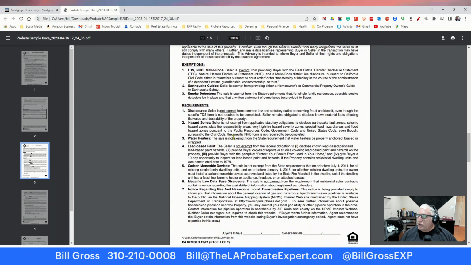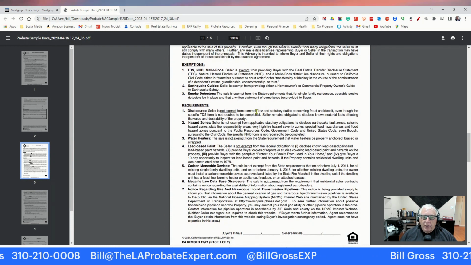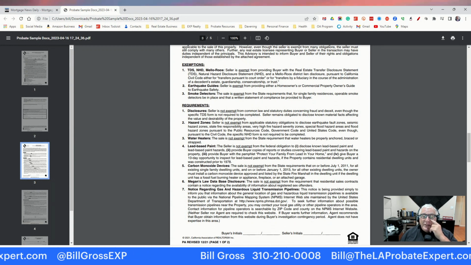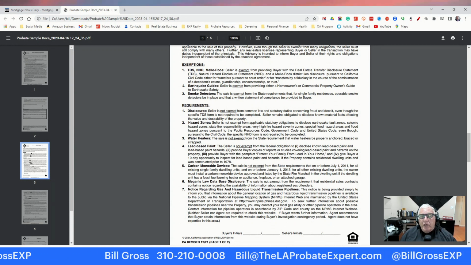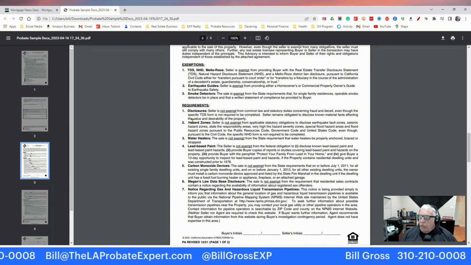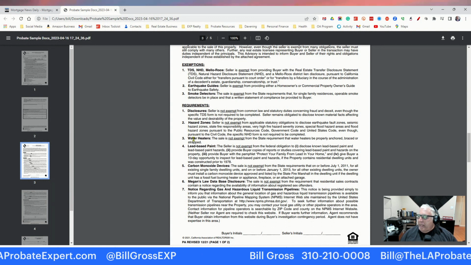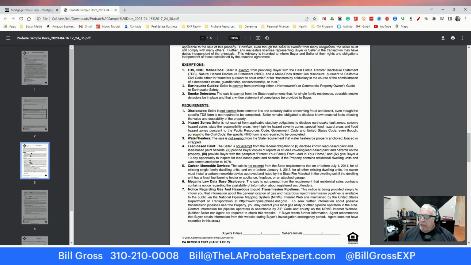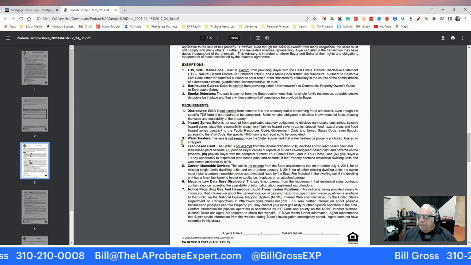As far as disclosures, though, they're not exempt from disclosing other information that would otherwise be considered prior deceit. So oftentimes the seller will say, I don't know much. Well, what you do know, you need to disclose. The seller is required to do a hazard report. Water heaters have to be properly anchored, braced, or strapped. The same company usually will check the smoke detectors as well.